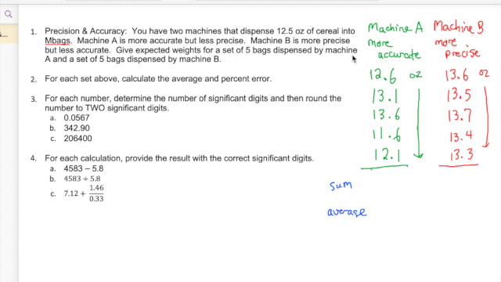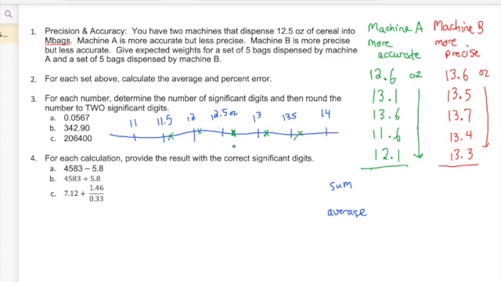So what would make one set of measurements more accurate? Accuracy is how close you are to the target value. So if you had a group of accurate measurements, then when you average them, they're pretty much centered around the true value. Let's go ahead and draw a number line. So the true value is 12.5 ounces, and it looks like the machine A values, let's put some X's, they're centered around that true value. So when you average them, they're pretty close to the true value.